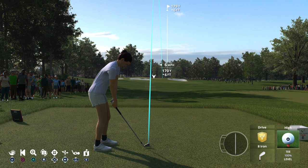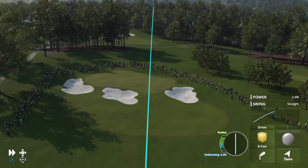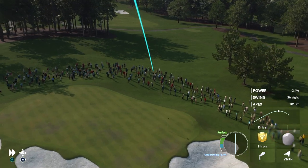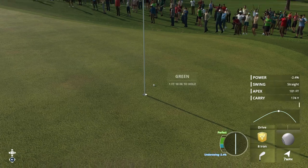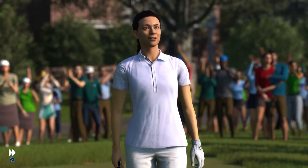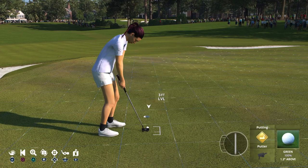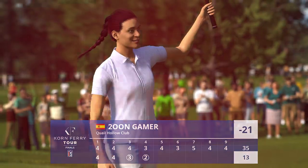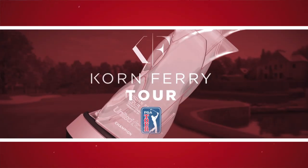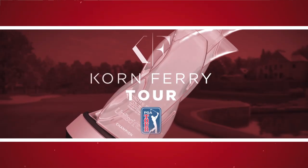Oh, here we go. You don't just hit the shot sometimes, you maneuver it, and that's a really good example right there. Beautifully executed. So what could have been there, mere inches from going into the cup, but the consolation prize is a tap-in birdie. Next on tap, another challenging par four.